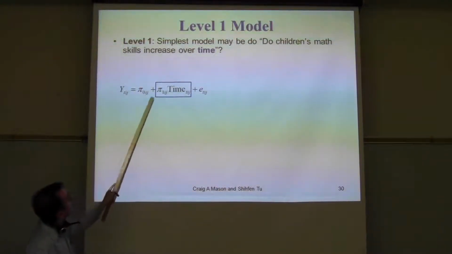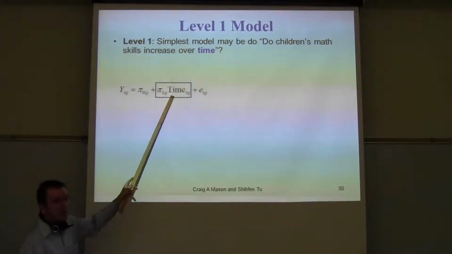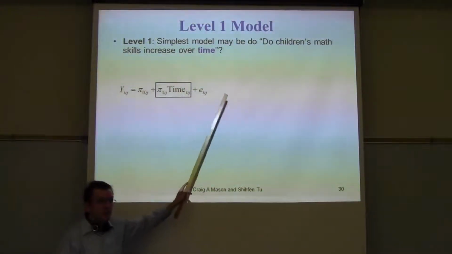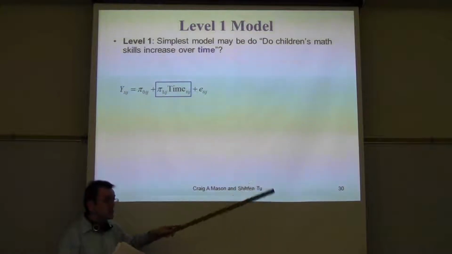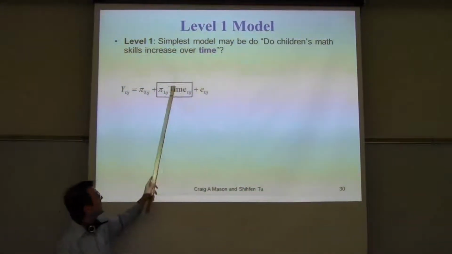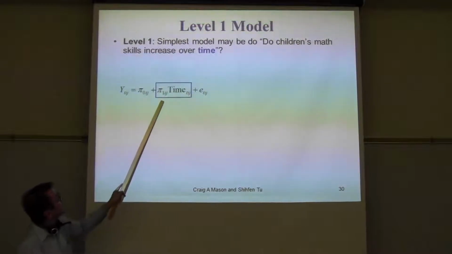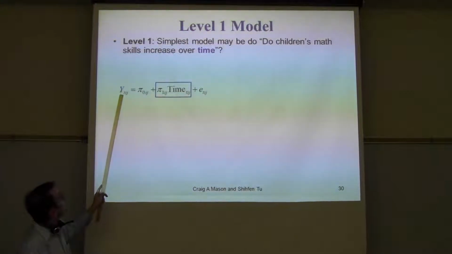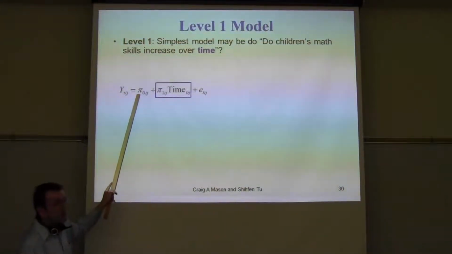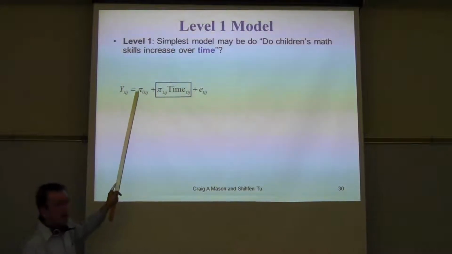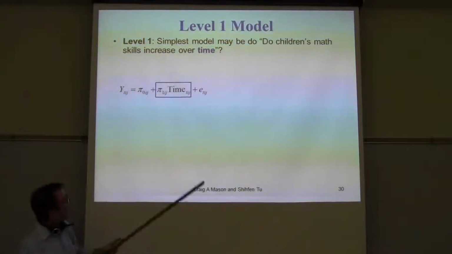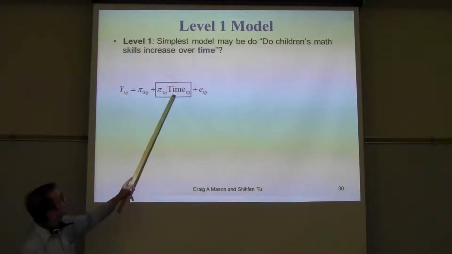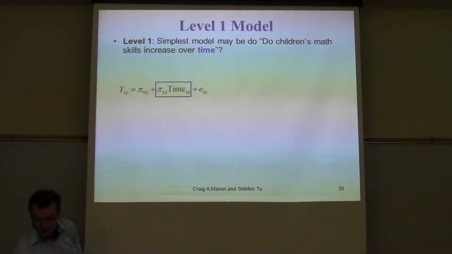As I said, in the simplest model, all we're looking at is time. We could add some other things that may change from assessment to assessment, but keep it simple. All we're looking at in the simplest sort of growth model is just their change over time. And we've got y, their outcome, and instead of our regression coefficients being betas, they're going to be pi's in this case. In this model, we're just predicting their math scores at each point in time. And visually, you can think of that.